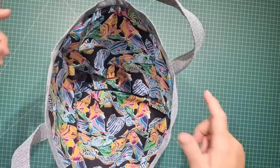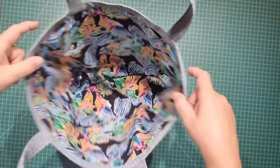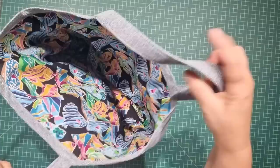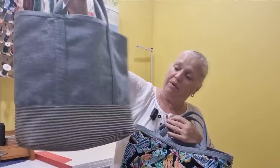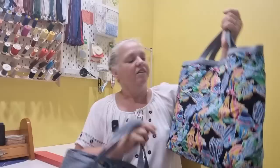Doesn't that have a lot of space inside it? It's very very roomy and very sturdy — this bag is standing up by itself without any stabilizer in it whatsoever. It's completely reversible as well so you can wear this bag any way you like. There we go, the right side of the bag — I do like that stripy contrast at the bottom. It's a very sturdy bag, and exactly the same bag turned the other way around is completely reversible, though it doesn't have the contrast fabric showing at the bottom — but you could easily add that to the lining as well if you wanted to.